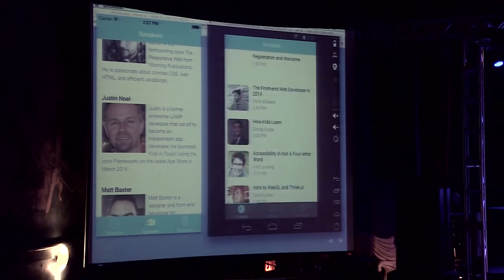So as you see right now, these apps are identical, okay? If I wanted to, I could put a little customization on the Android side to make it look more like a traditional Android app, but I don't have to. And this is the exact same code base. There's not a single line of difference between these two, and I'm able to develop on both of them instantaneously. That's the power of the Ionic Framework.